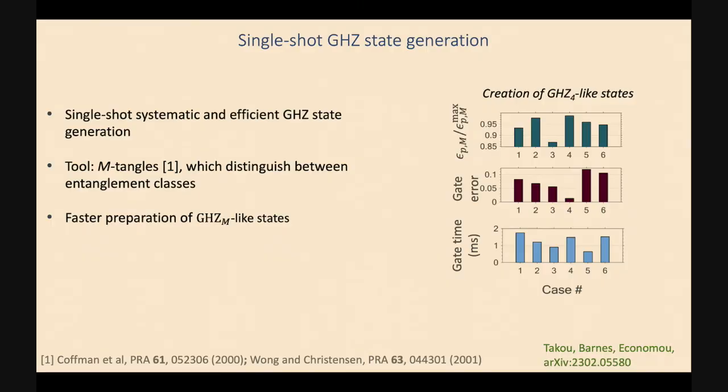All this is contained in this paper, and later we have a follow-up work where we use a tool called entangling power, which sounds very similar to untangle, but it's mathematically a different way to characterize many-body entanglement. And that metric also tells you what type of entangled states you have. So if you want to do GHZ states, that has a different value than if you have something called W states, which are also generally many-body entangled. So this way, you can really create the state you want up to single qubit gates. So maybe I'll pause here if there are any questions.